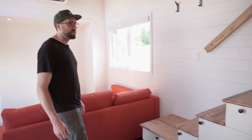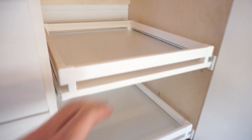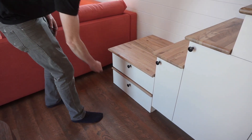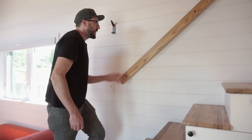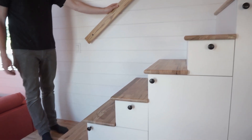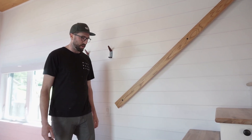Here are the main stairs to go up to the loft. We did the same thing as usual — pull-out steps with storage. One different detail is that there's a little latch so when you close it, it looks as wide as all the other steps. We put this oak handrail as usual, and these are oak stair treads as well — natural red oak — and it fits very well with the color scheme of the house.